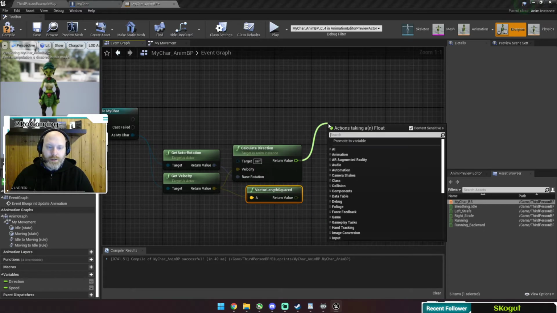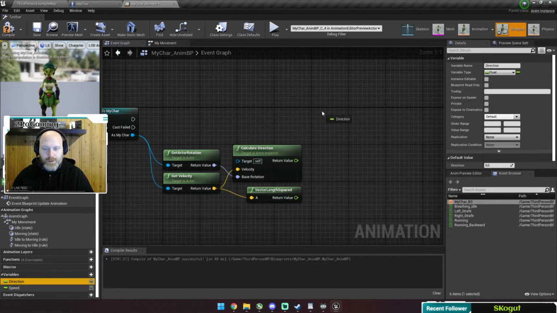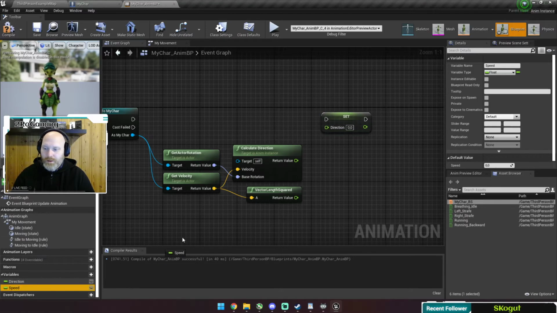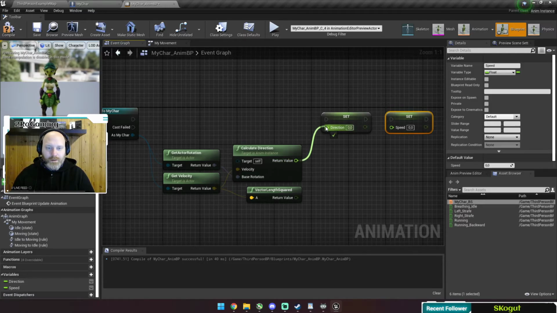From direction, we can just put this, get direction. Those are the variables that we just made. Set direction and set speed. Calculate direction goes into direction, and vector length squared goes into speed. Then we connect stuff here.